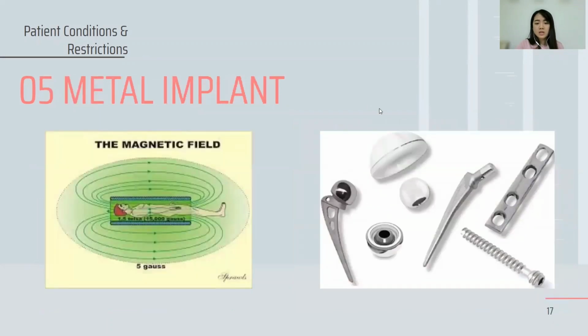Besides, since MRI has a strong magnetic field, metal implants are an important issue that needs to be considered before scanning. The presence of a metal implant will not only distort the image, it may also damage the surrounding tissue in the patient's body. Therefore, patients must inform the doctor of any metal implant so that a thorough examination can be done.